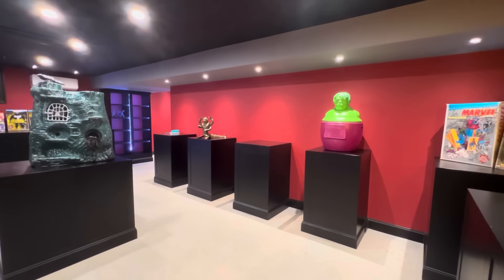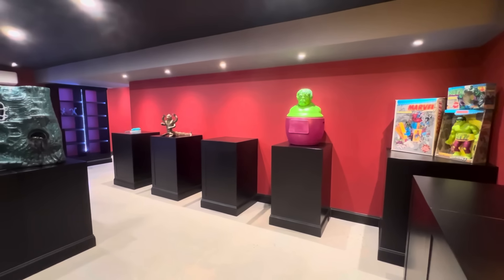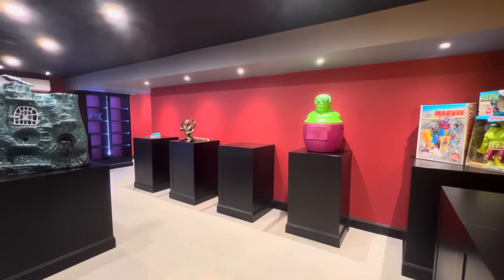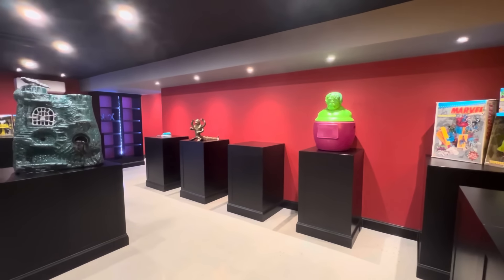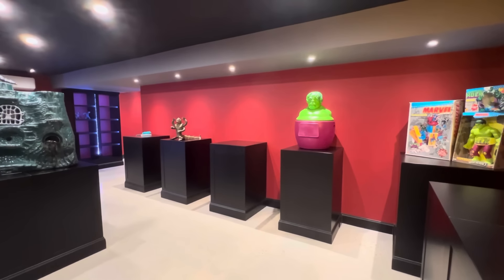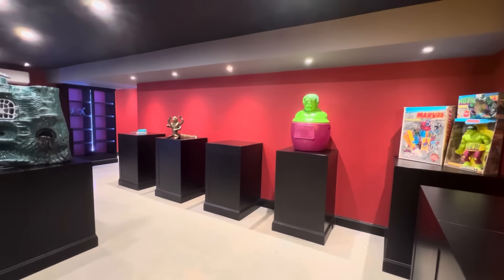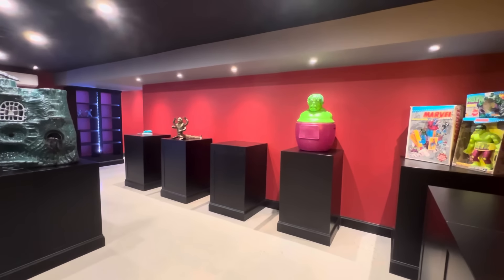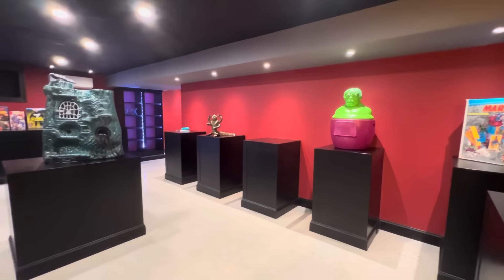I was going to put vintage posters behind all these displays, but I even think that would be too busy. I really like how some of this stuff looks just as is. That middle display between the Tally Toy Chest and Kraken is where I'm going to put my Hamilton Gifts Hulk — shout out to JT Frazier and Sasquatch Toys and Comics. Behind him I'll put a vintage '78 Hulk poster. I might do every other one with a poster, depending on the pieces, but I really like where the Toy Chest ended up.